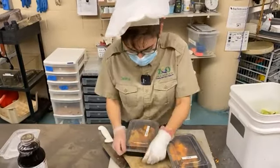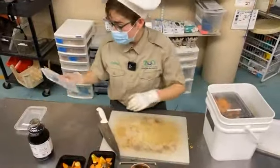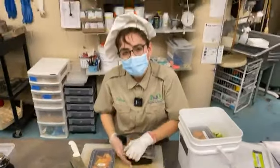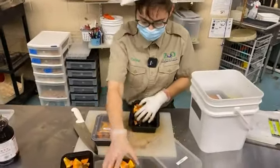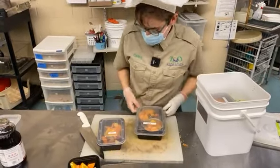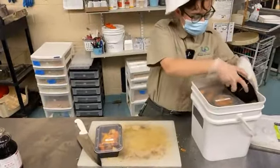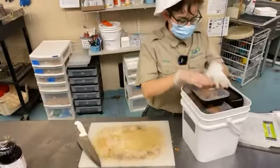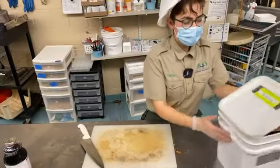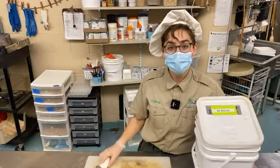Again, everybody's is labeled. We're going to stack these right on top because they're all going to go together tomorrow. Johari. Oops, I forgot Scout. So Scout shares the den with Kiazi, so they're going to go together, but they still have their separate amounts so that we know. It's kind of crowded. I'll worry about this later, the lid. And then this is going to go in the fridge and be ready for tomorrow's diet. That's how we chef it here at Tropical Forest.